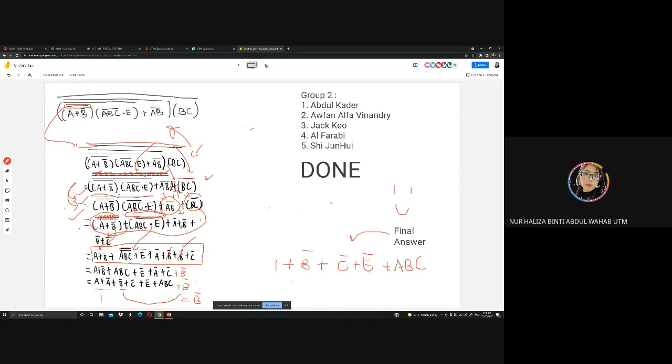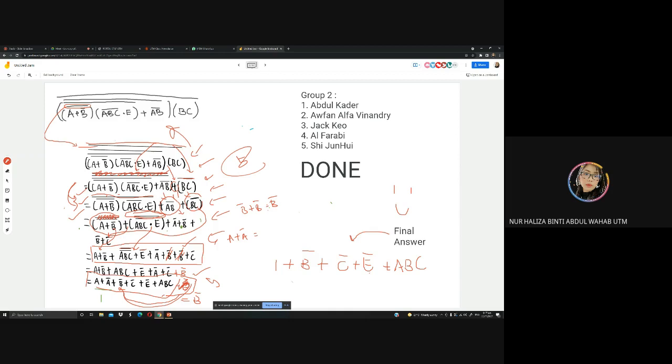Now you see they do the simplification of B bar, using B bar plus B bar equal to B bar. Then they can solve the solution. Later on, you have A plus A bar. What is the simplification? This is already solved, and you can also try to simplify more using the Boolean rules and laws, but it's okay, because here I just want to see the De Morgan theorem. So now, as a lecturer, what do you think? It is clear step by step. You can understand, so you get full marks already.